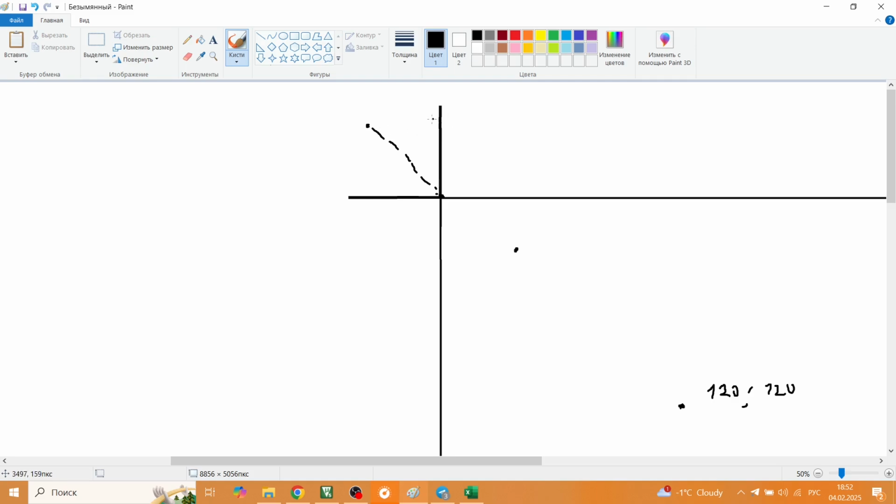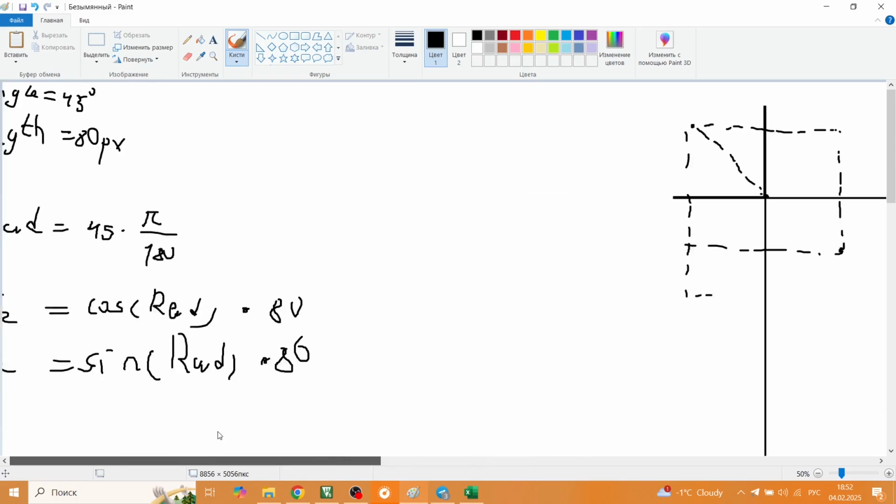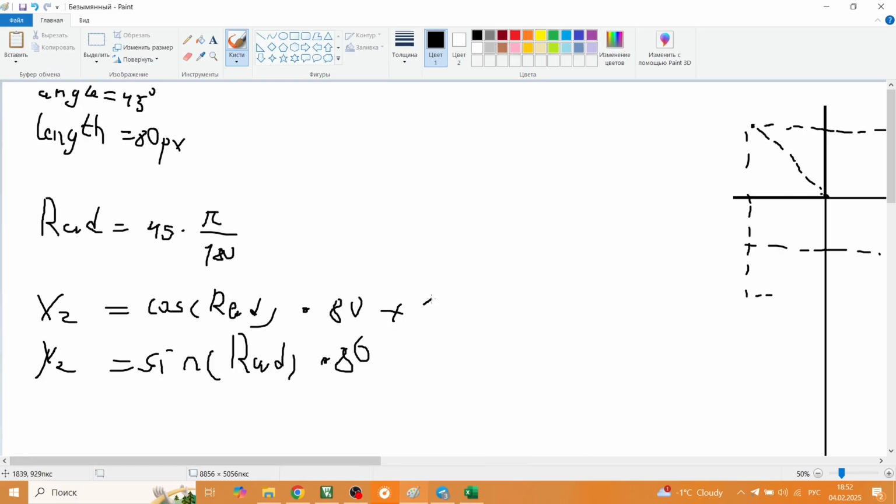And to move this, we need to add the central point of our circle. So in other words, move it to somewhere here, and y too, to somewhere here. To do this, we just add 120 and 120.